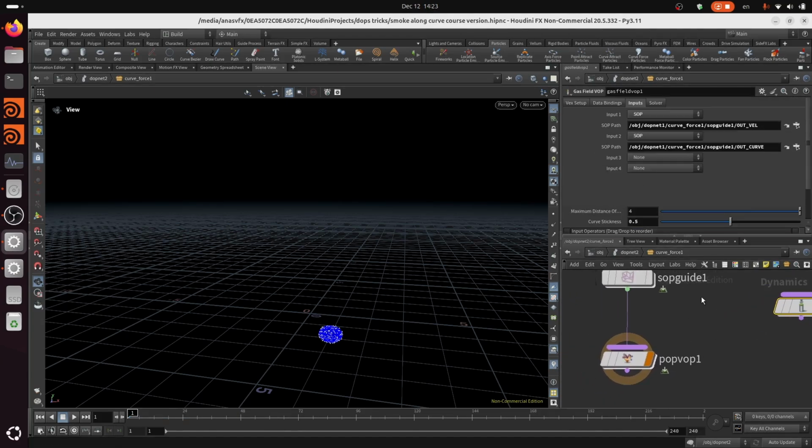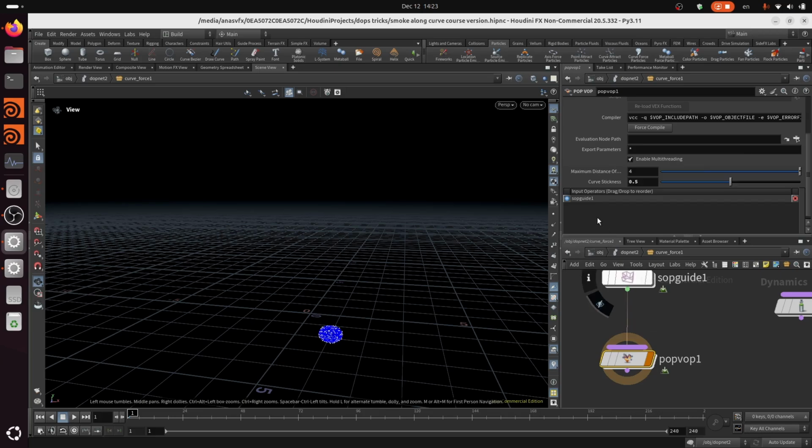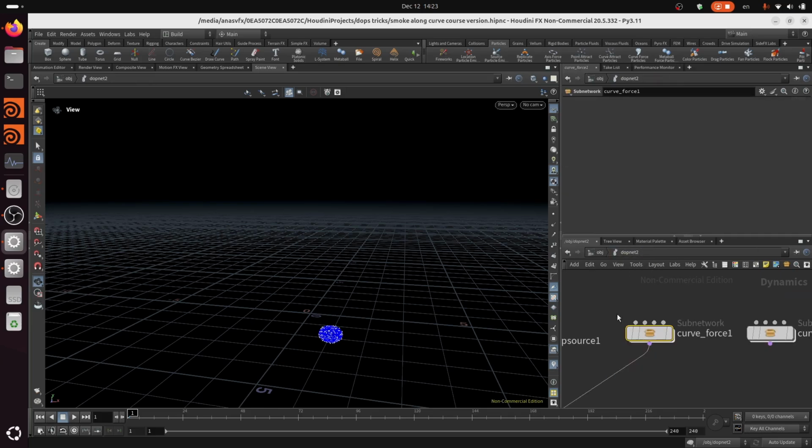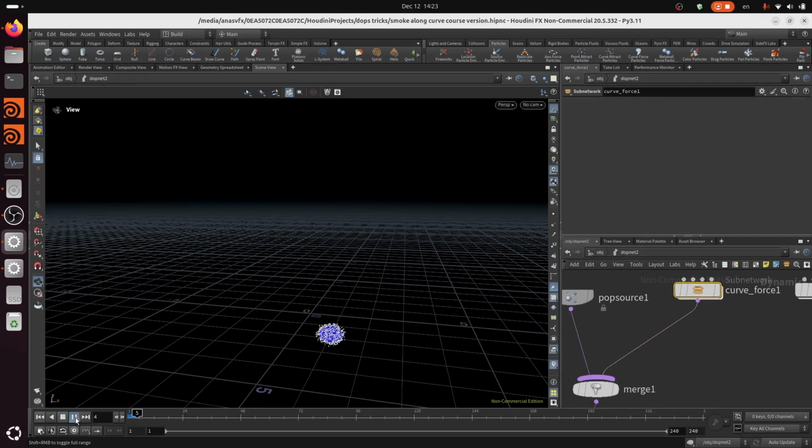No, I changed the curve thickness in the gas field VOP instead of the pop VOP. I'm sorry. And here we go. We should have everything working now, but it's not working.